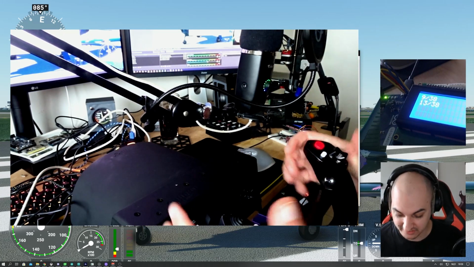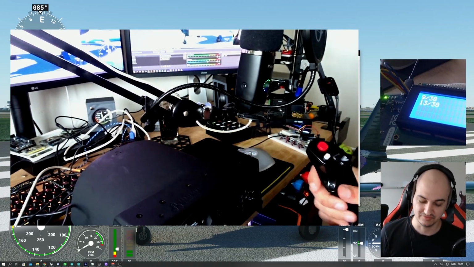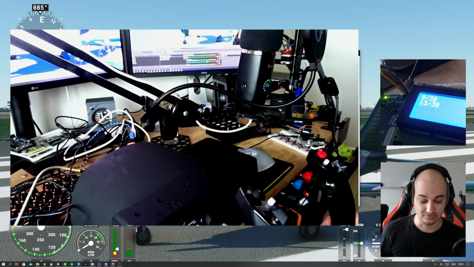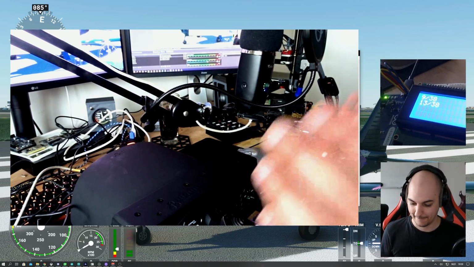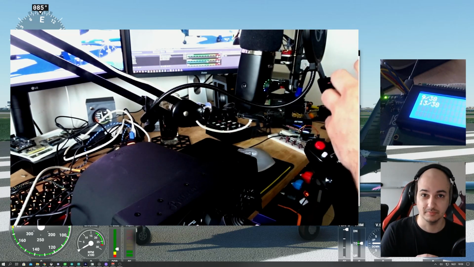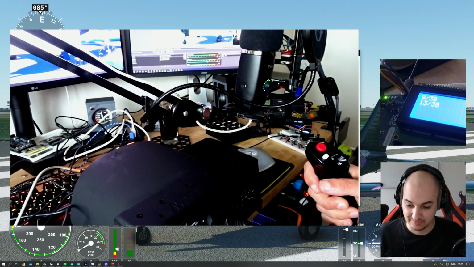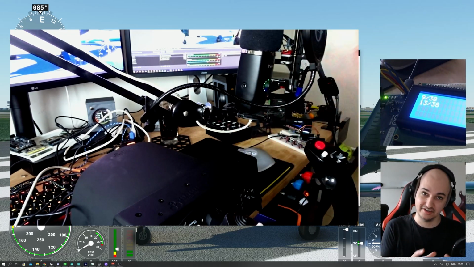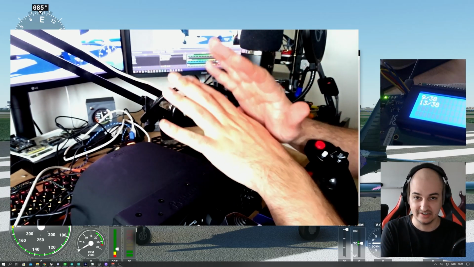It has a nice sturdy feel. It has a nice finish. Just enough resistance, perhaps a little bit too little on the roll. Do I think it's worth 300 bucks? I'm still torn on that one, and that's because I'm more spoiled from other genres. Let's say a racing sim. In racing sims, you can get a racing wheel, pedals, and a shifter for the same price that you can get this one.